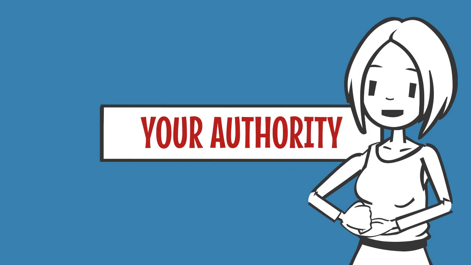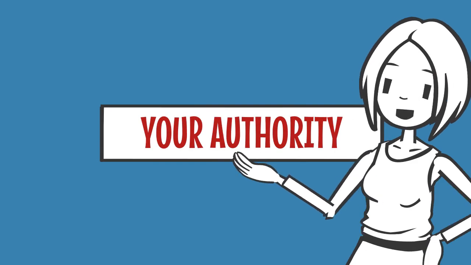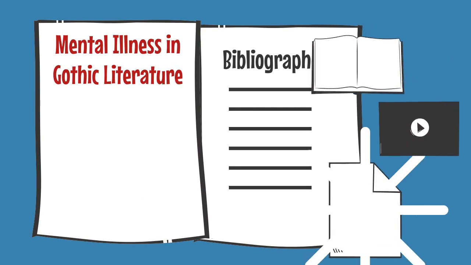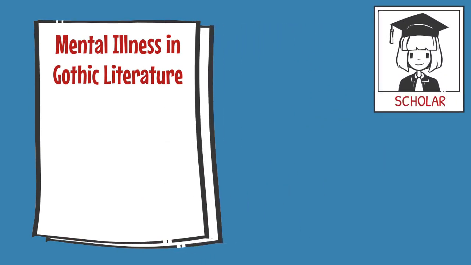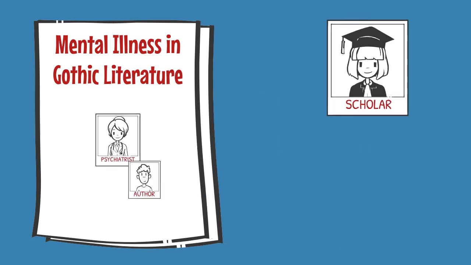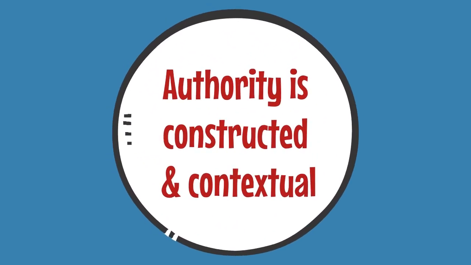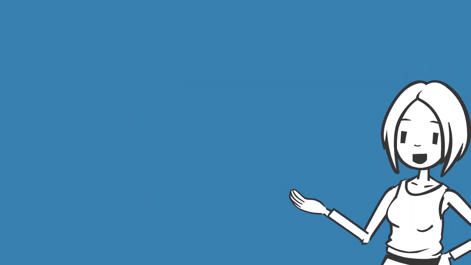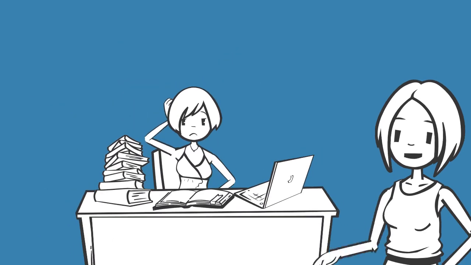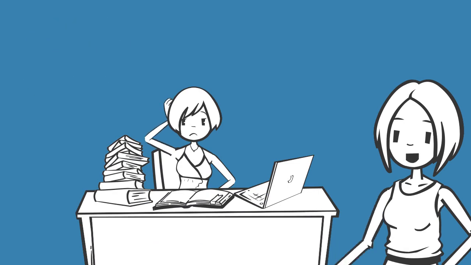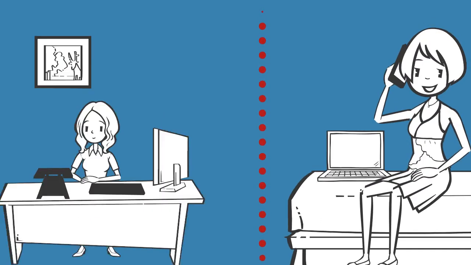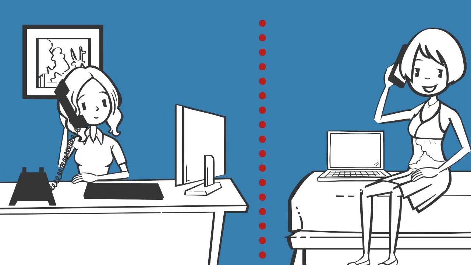You also have authority. There are several ways to develop and demonstrate this authority in your research projects. Include citations to your information sources, present others' ideas accurately, and include information from a variety of relevant sources and viewpoints to show readers that you've done the necessary work to write authoritatively about your topic. Authority is constructed and contextual. As we've discussed in this video, authority is a complex concept and an important part of research and learning. Throughout the research process, it's necessary to think critically about the types of authority and how they could support your research in various ways. Don't hesitate to ask a librarian if you would like to discuss sources of authority related to your topic.